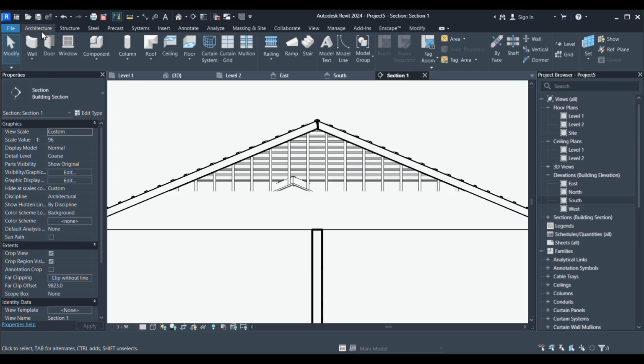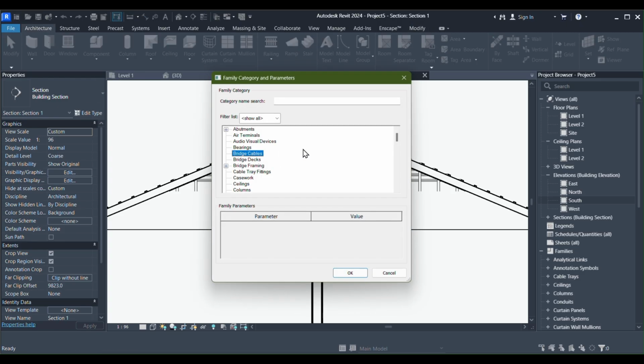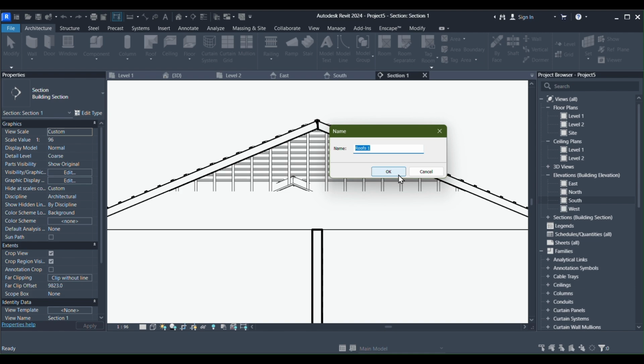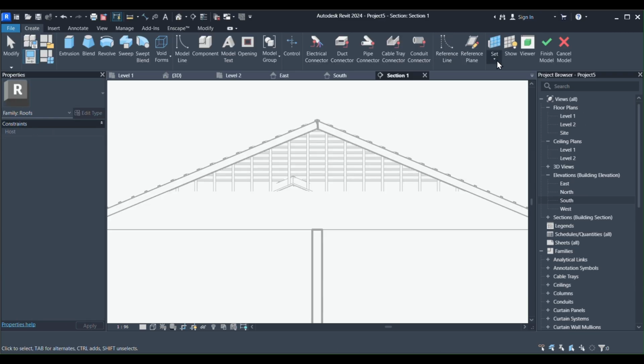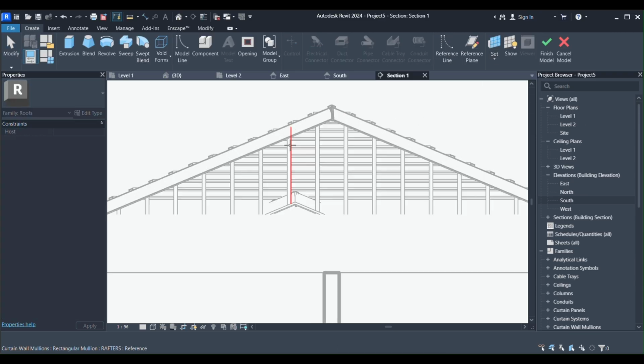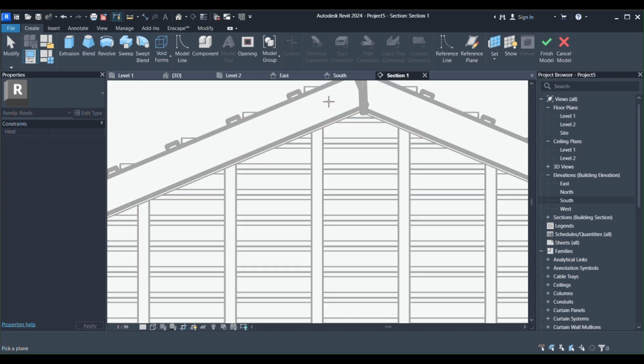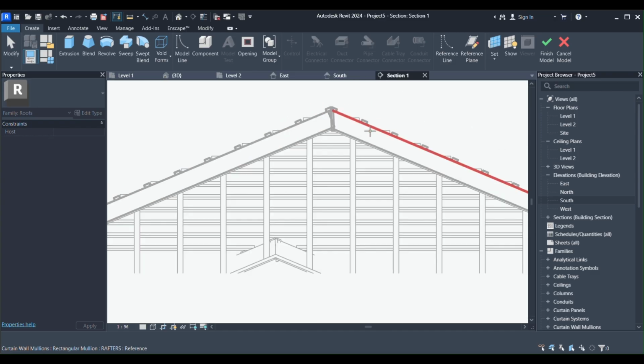So now we'll try and create a type here. So let's click model in place and go to the roof category. Select the roof category and name it tie. This is our tie beam for the roof. So select plane, pick a plane, click here, this facial board here.